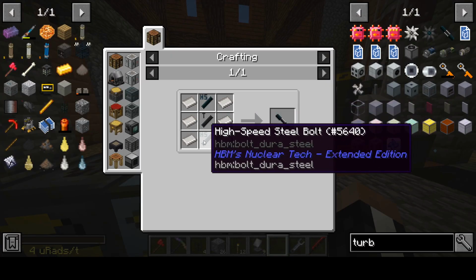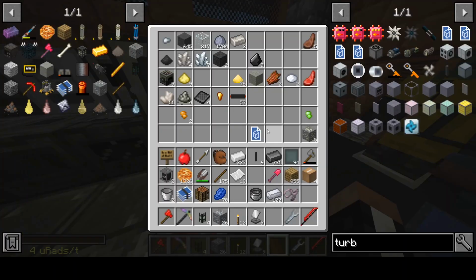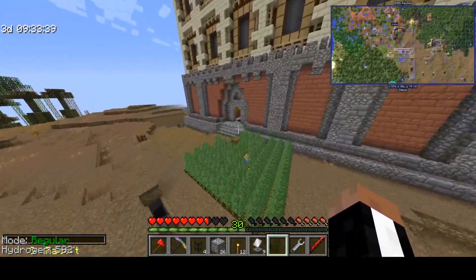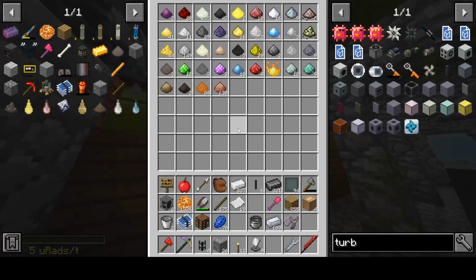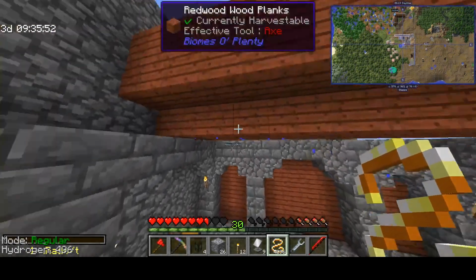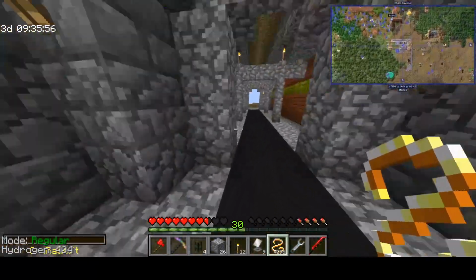Now this will require high-speed steel, which is made with cobalt and steel. Basically, to make that, you just throw those two things in a blast furnace and you're set. But another good thing is that our gold farm actually gives gold wire instead of ingots or nuggets, so I don't actually have to make wires.